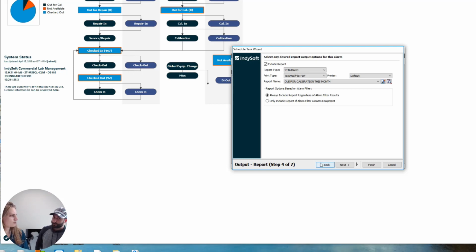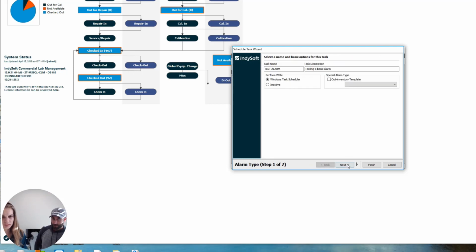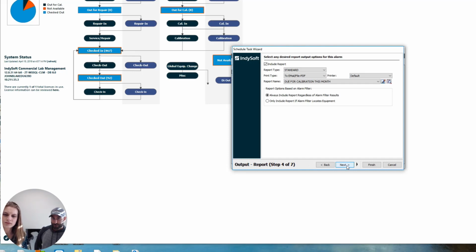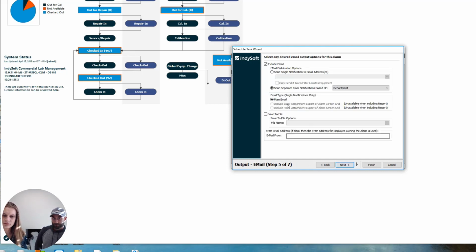So what I like to do for that is here at the end, in step 5 of 7, you can see I have checked include for email. Say that it looks like everything's run properly through Task Scheduler, the event completes, and your filters are properly returning reports and all that. Your grid isn't matching with PDF. You've got them lined up correctly. Then it's probably indicating that it's something to do with an email.